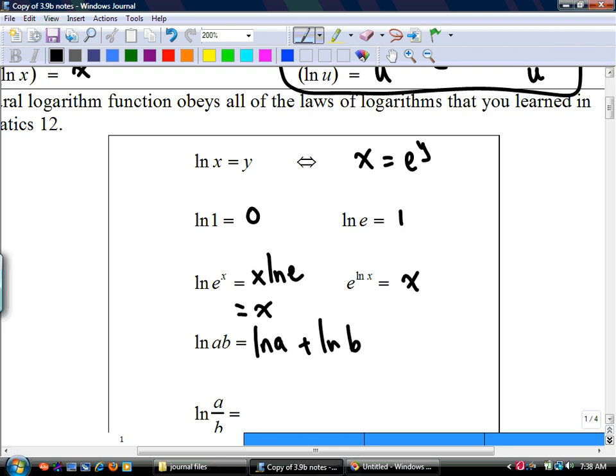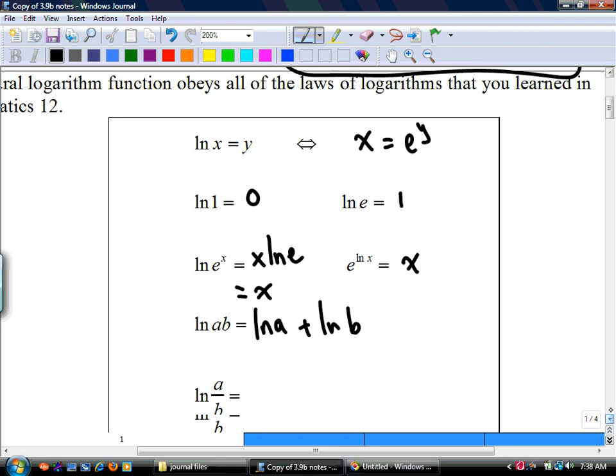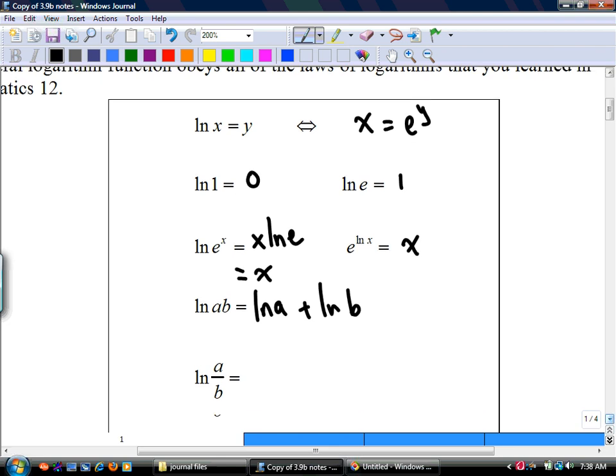Pardon me? Why are we doing natural logs and not regular logs? Because the derivatives of natural logs are so much easier than derivatives of regular logs. It's actually easier. It's not natural because you guys are not, I don't like using a base of e, but the derivatives are beautiful in a mathy sort of way.